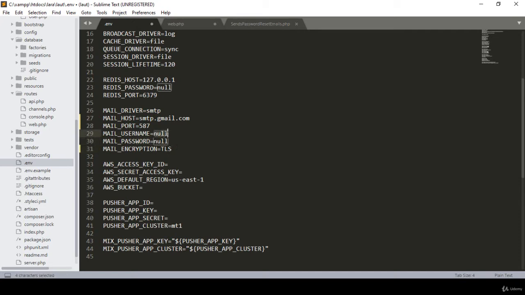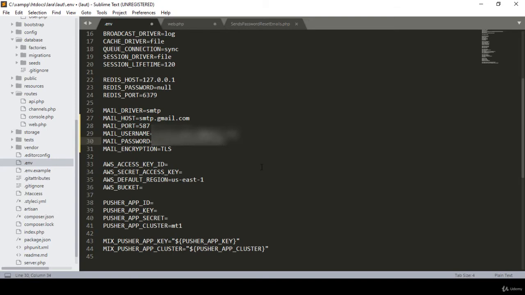Then the mail username and password. Here you put your Gmail address and that email address's password. Right now I am putting in my personal Gmail address, and also the password for this Gmail address.